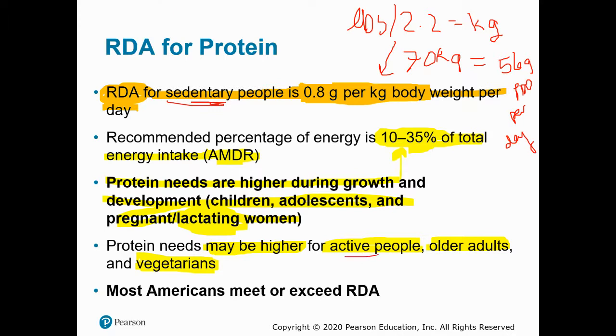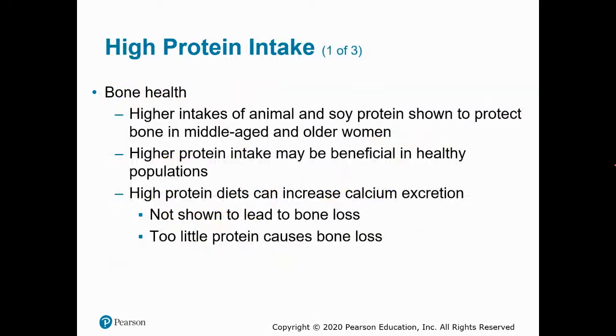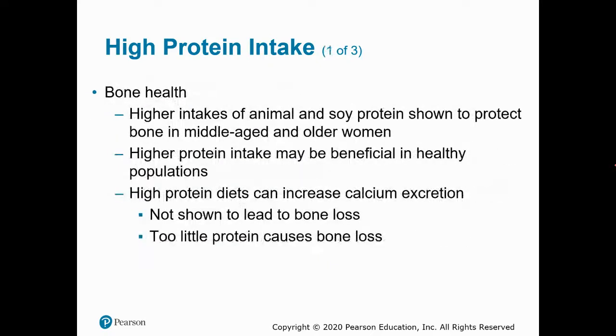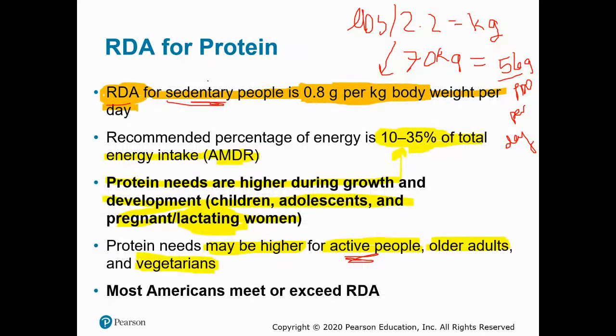So as soon as they start to be more active than sedentary, that protein requirement would go up. Maybe I haven't written it in here, but RDA can go up to about 1.6. Well, it can even go as high as 2, but generally 1.6 is considered the upper end range at which intake above that level provides no extra benefit. So usually up to 1.6 grams per kilogram body weight.